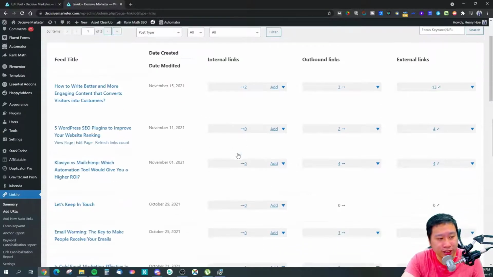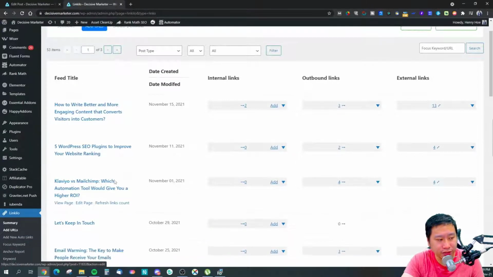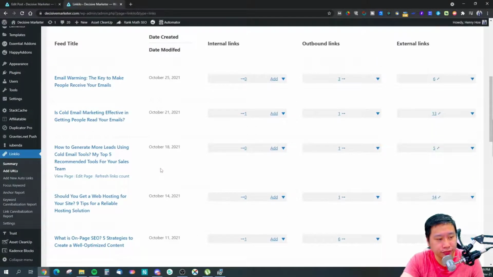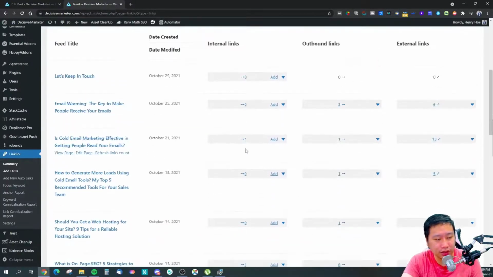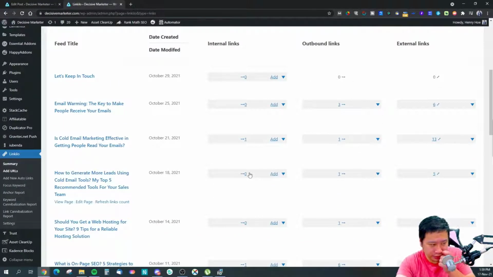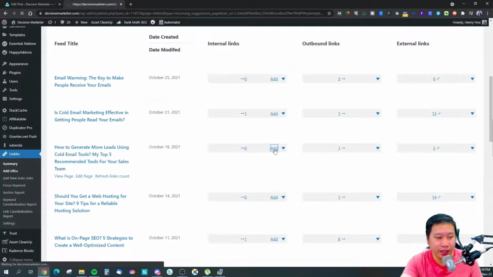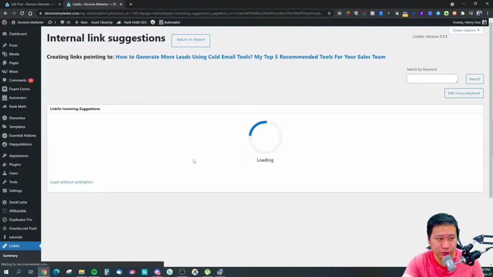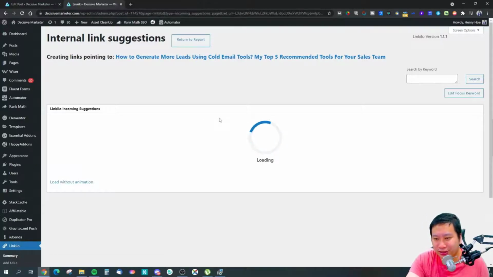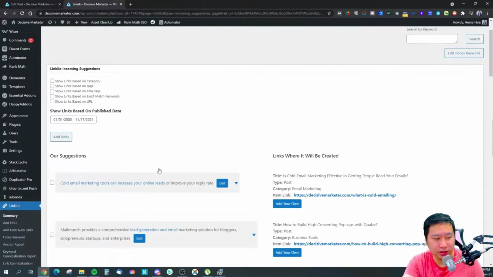So for example, let's say this article here does not have any internal links. What happens is I can click on add, and it's going to take me to this page right here that easily allows me to add internal links in here.